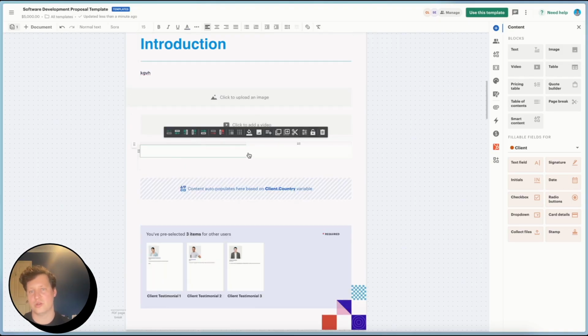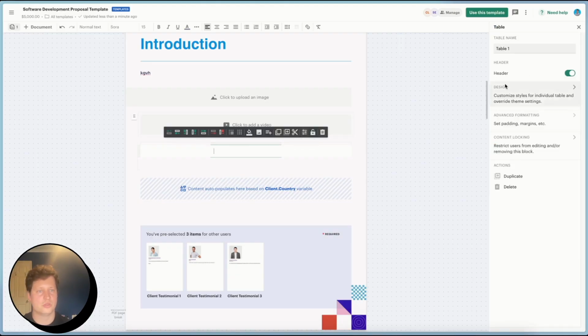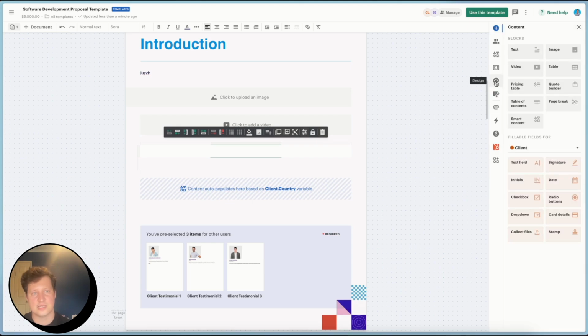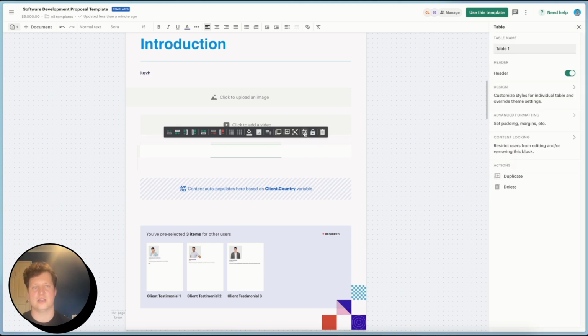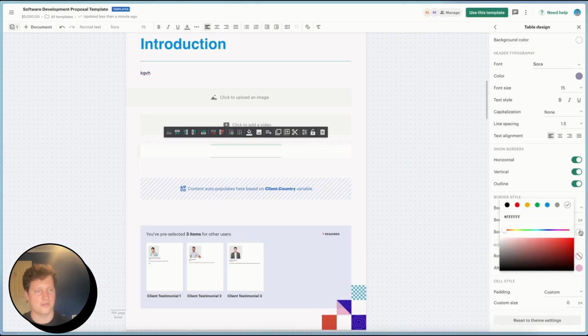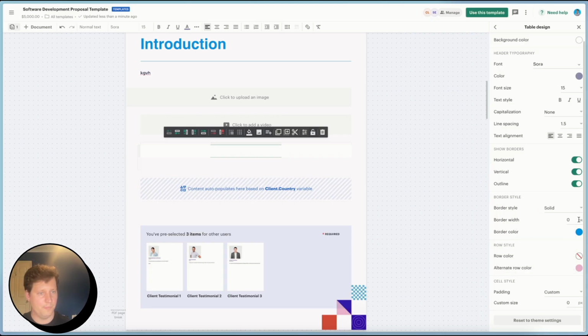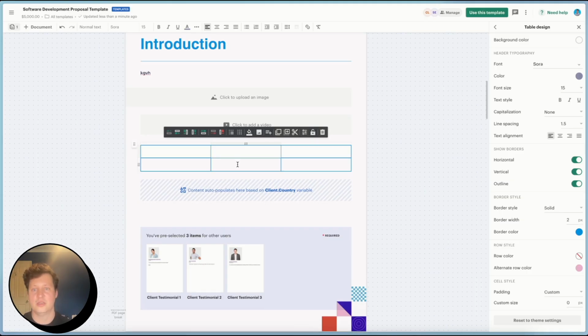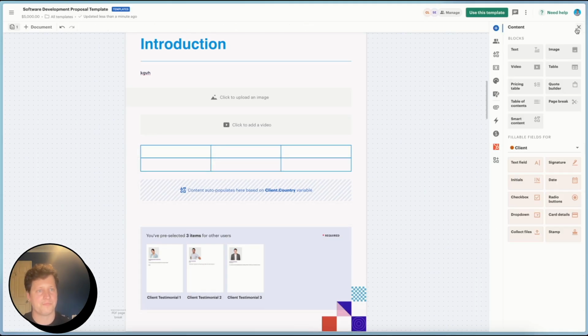Tables is pretty straightforward. You've got the simple ability to add columns and rows. You can merge fields, all the standard stuff you can do within a table, and delete them, etc. You've also got the ability to style the table. So the standard styling exists within the design tab here, but you can go ahead and style a specific table under the design of the table itself. So properties, design, and then go ahead and make those changes here. So you can see if I change that, it will show all of the borders, most obviously in a table format like that.